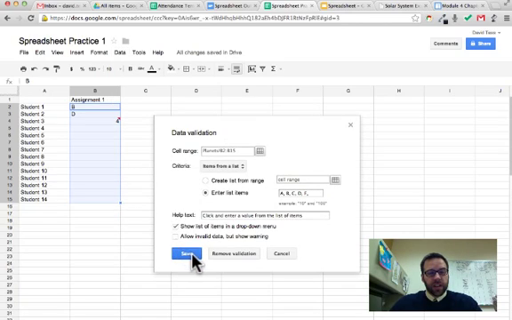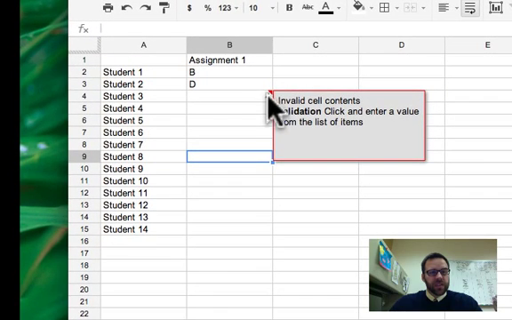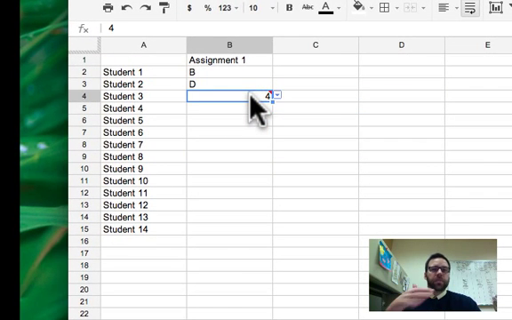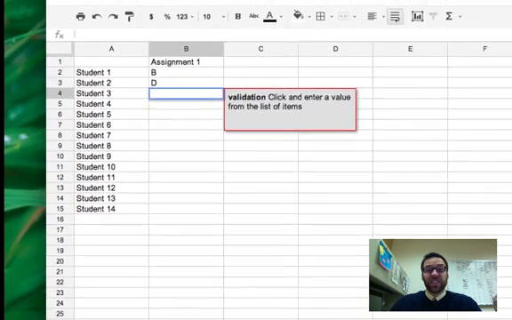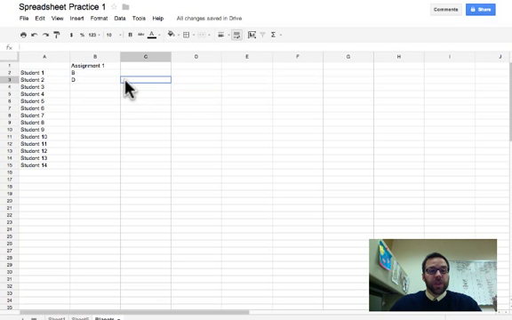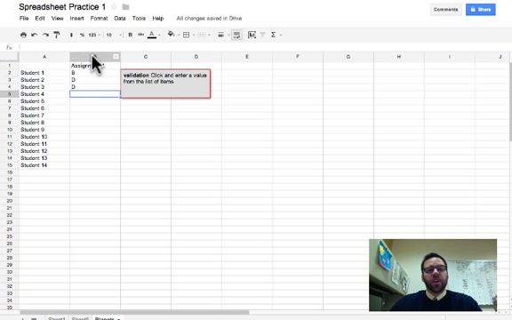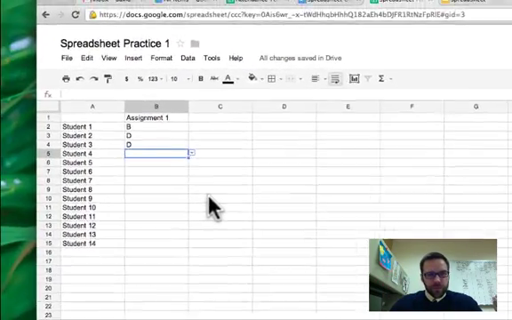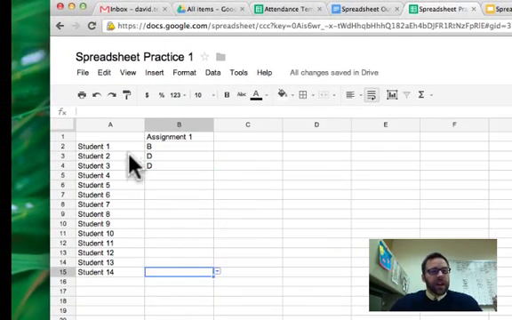So I uncheck allowing it, and now you'll see the F-O-R is still there. That's because once I apply rules, it doesn't apply to things that were already in cells. So now if I put F-O-R and I hit enter, it actually jumps back, it doesn't allow it, and says make sure you pick one from the list. So it's pretty much a way, and there are all kinds of other rules you can explore in there. I only want people to put numbers above 5 or things like that, and it can just let the collaborators know, oh, you're only supposed to put this here. So that's data validation.